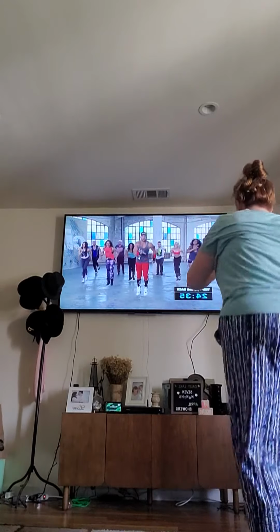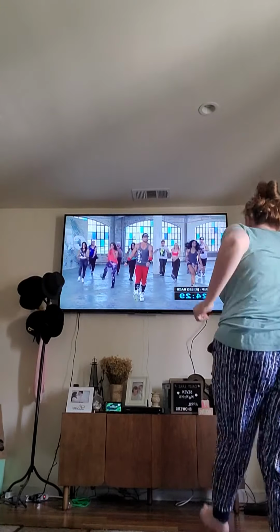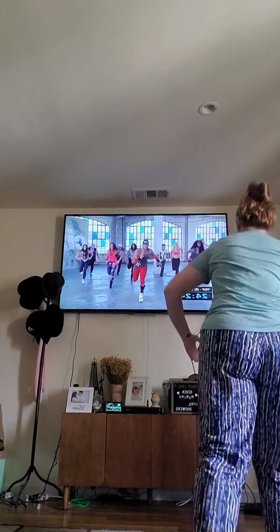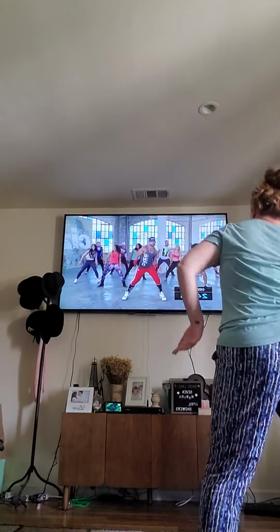3, 2, 1, trip forward, left leg hop. There you go. Push through. Come on, go. Come on, give it some energy. Don't just do this. Come on, you gotta work it. Come on. Push. Get ready. 4, 3. Back to the sides. Bounce. Let's go. Left and right. Come on. Push it out.